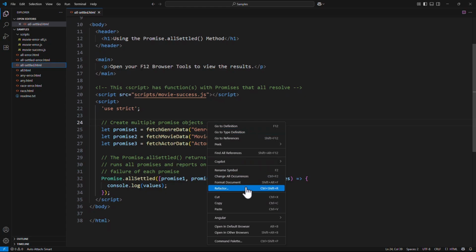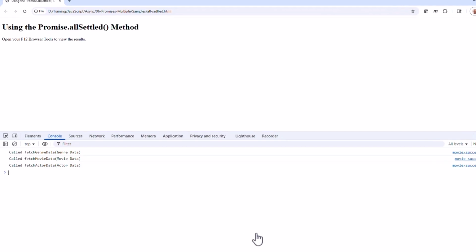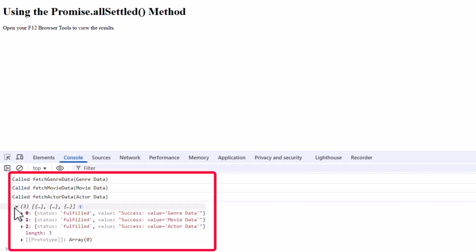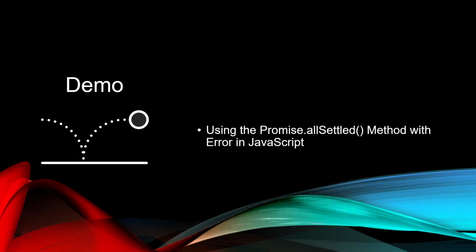Let's go ahead and run this, and we'll take a look at what we get back. So you can see now we're getting back an array, and that array has an object literal. Each element of that array has an object literal that tells us the status of the promise and what the return value was from each promise. And once again, let's take a look at having one of those promises fail when passed to allSettled.